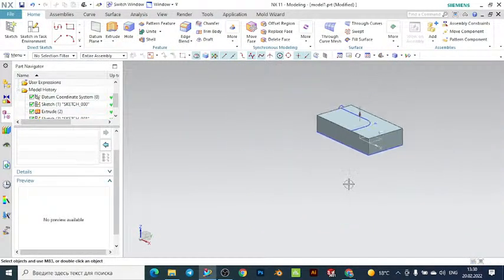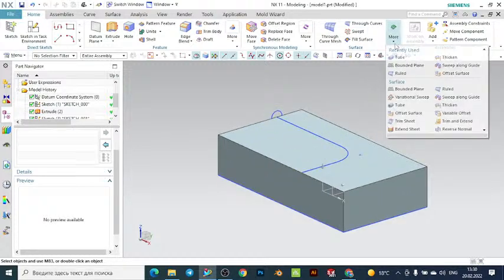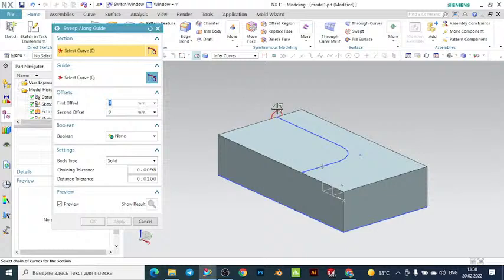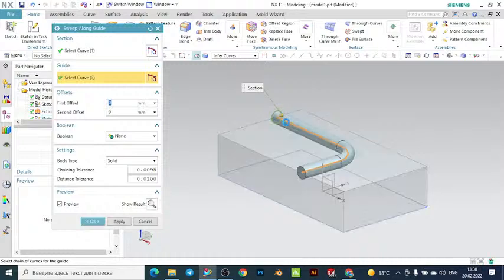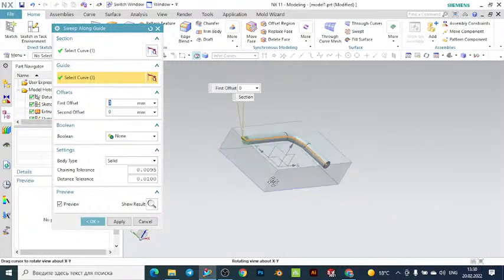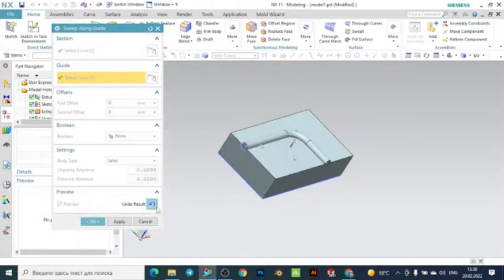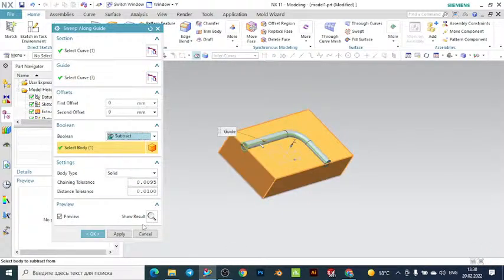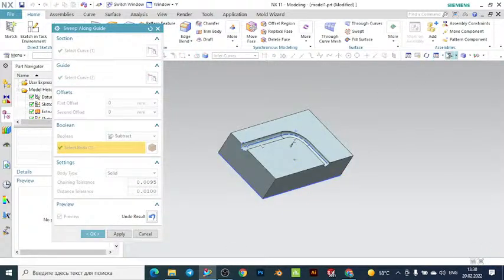Then go to the More function and select the sweep along the guide. You select the circle as the section and this one as the guide curve, and you see the result will be like this. But if you go to the Boolean and make it Subtract, you will obtain such a system.